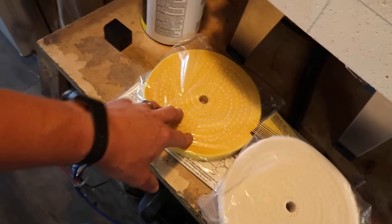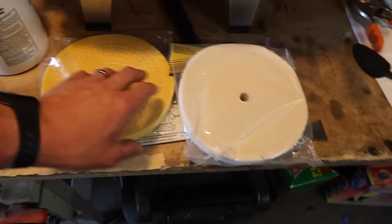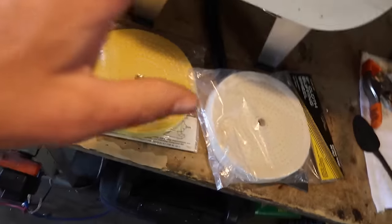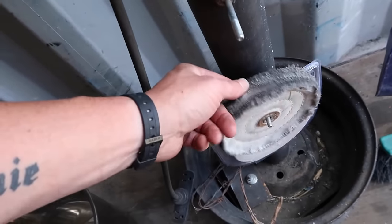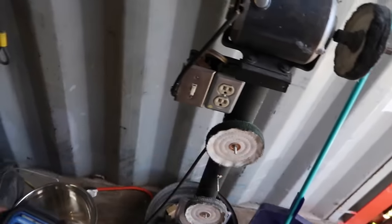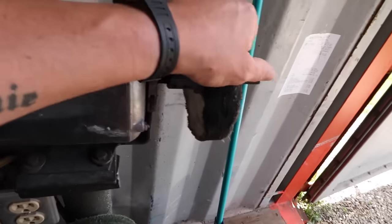I'll use this one for my black and brown, which is a coarser compound. And then this will be for white or green. I'm not exactly sure, but it'll be nice. Right now, I have to constantly switch out the different wheels. This is the one for black and brown. This is the one for green. And this is the one for that AutoSol, just the polishing compound. So it'll be nice to have everything set up and not be switching, and we'll have three different wheels. Should be a good little setup.